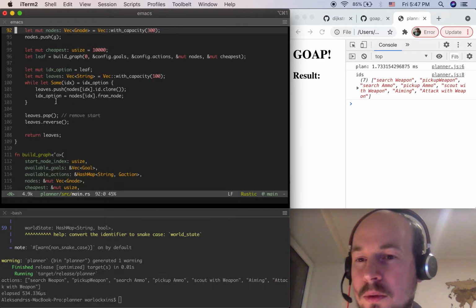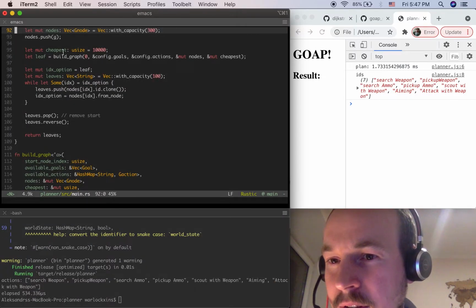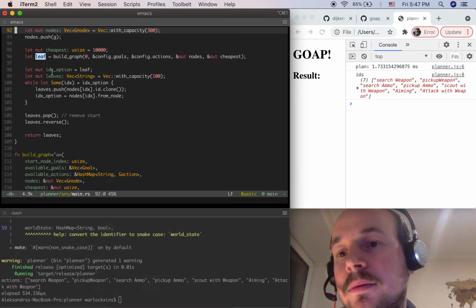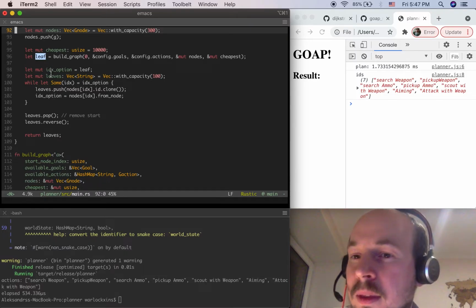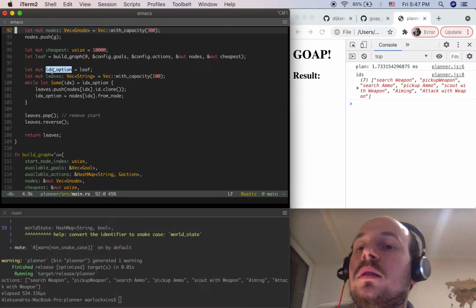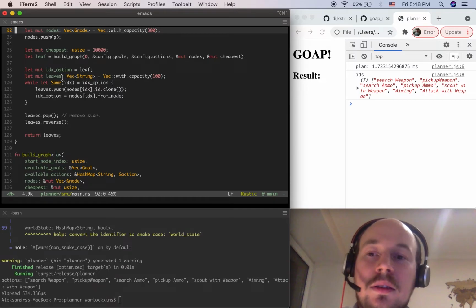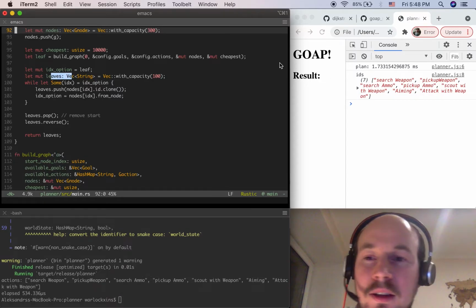So what I did here was return the optional index of the leaf. I create a mutable reference to it, and then I create the same list again.